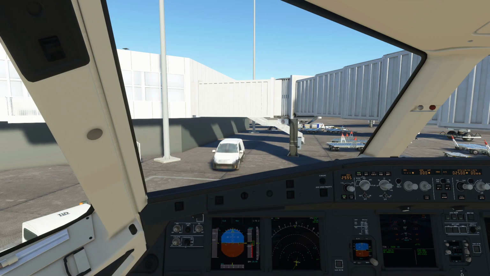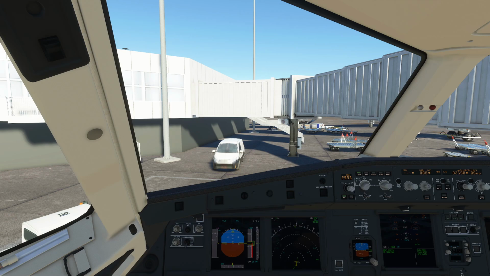Cleared Santa Barbara via Ventura 8 departure to Ventura VOR, direct QUANG, climb via the SID to 5,000 feet, expect 10,000 feet 5 minutes after departure, contact departure at 124.5, squawk 7255, American 88.